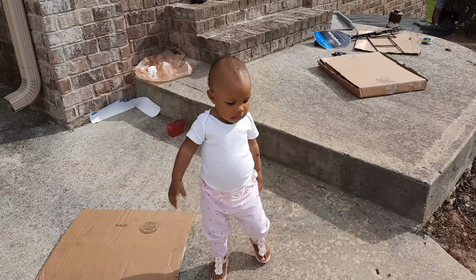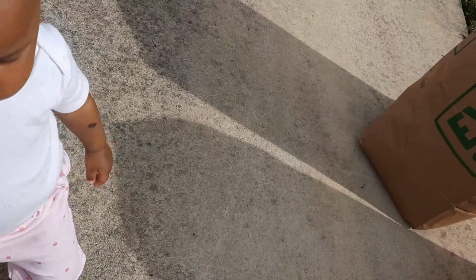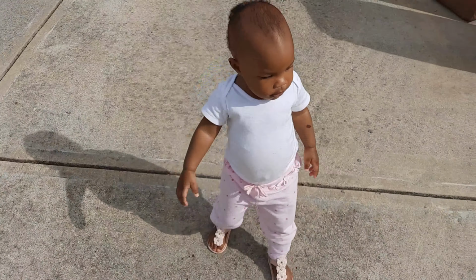Out here, she has come to join us as we continue working, but now we have to work with little mama running. Where are you going? Say hey to the camera. Say hey, mama. Come here, pink pants. Y'all, she loves playing in the grass too.